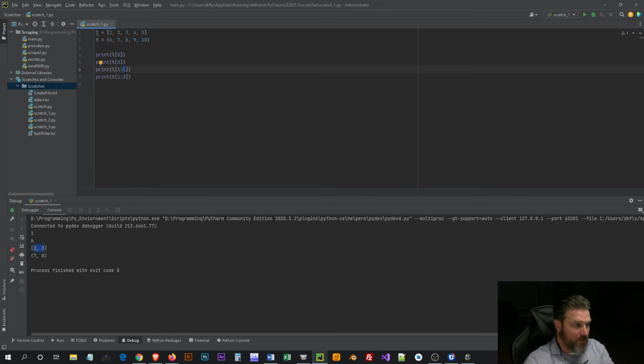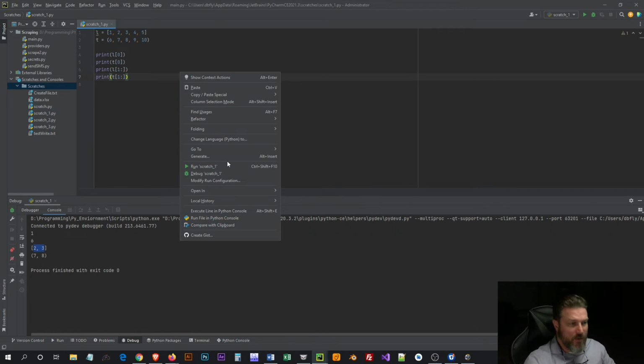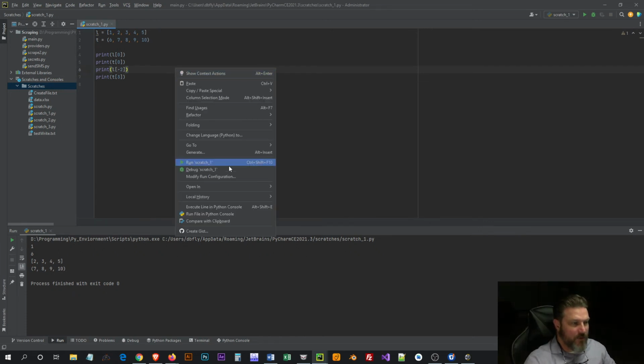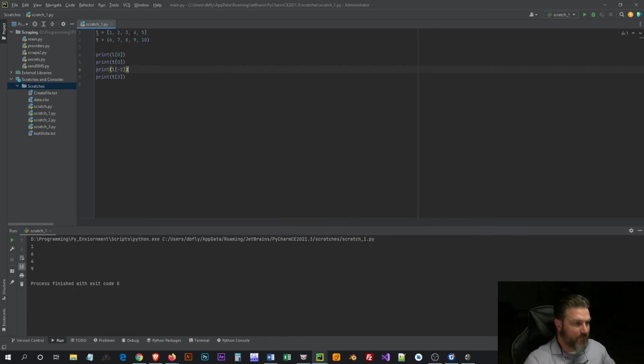But if you just do 1 through and leave it blank, you should get the second one all the way to the end. Yeah, so 2, 3, 4, 5, 7, 8, 9, 10. Let's say you just want the 4 and the 9. That would be -2. Or you could do 0, 1, 2, 3, right? -2 and 3 in this case are going to be the same. So 4 and 9.